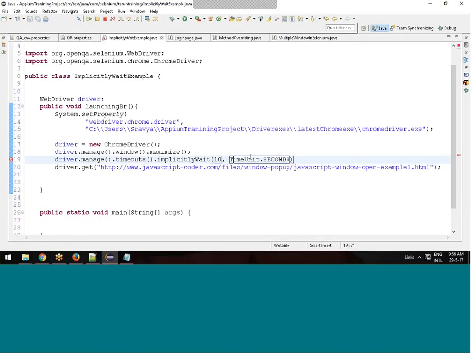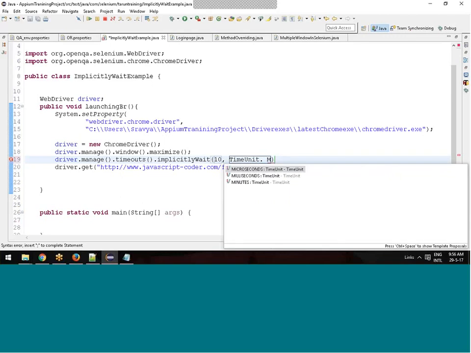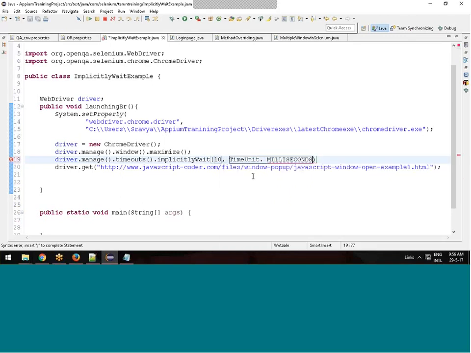So the unit can be defined with this type or long type. How many units can it be? The unit is specified in seconds, 10 seconds now. Suppose if I change it to milliseconds, then 10 is nothing but 10 milliseconds now. Right. So like that, the time parameter is also very important to specify.